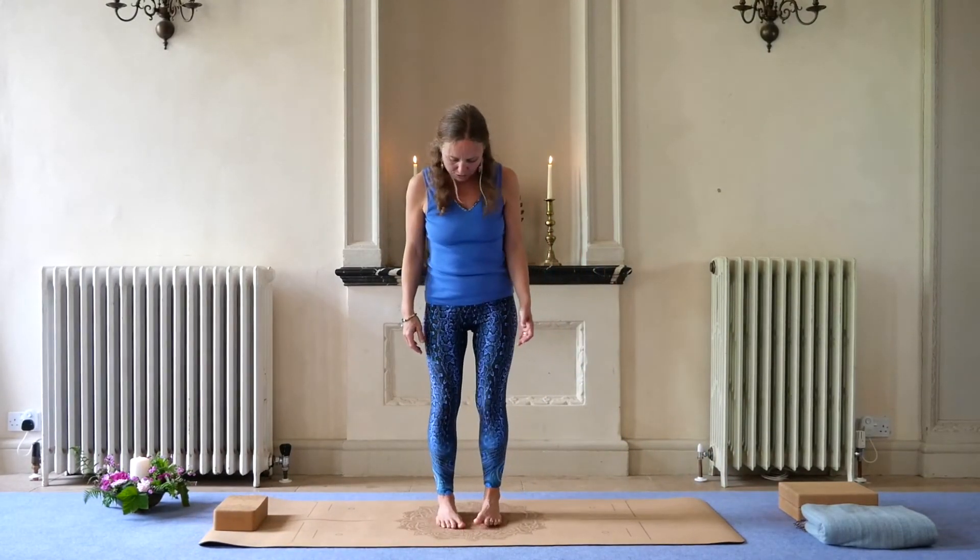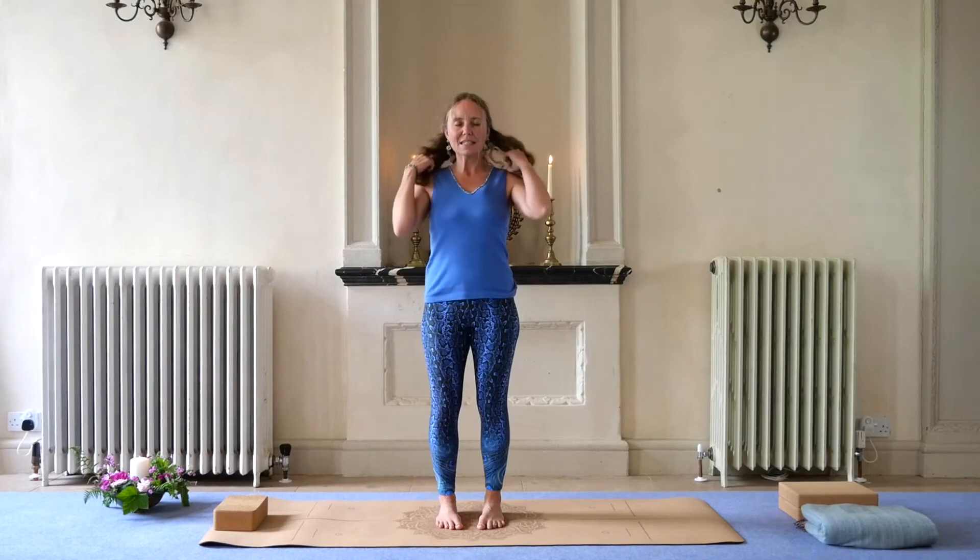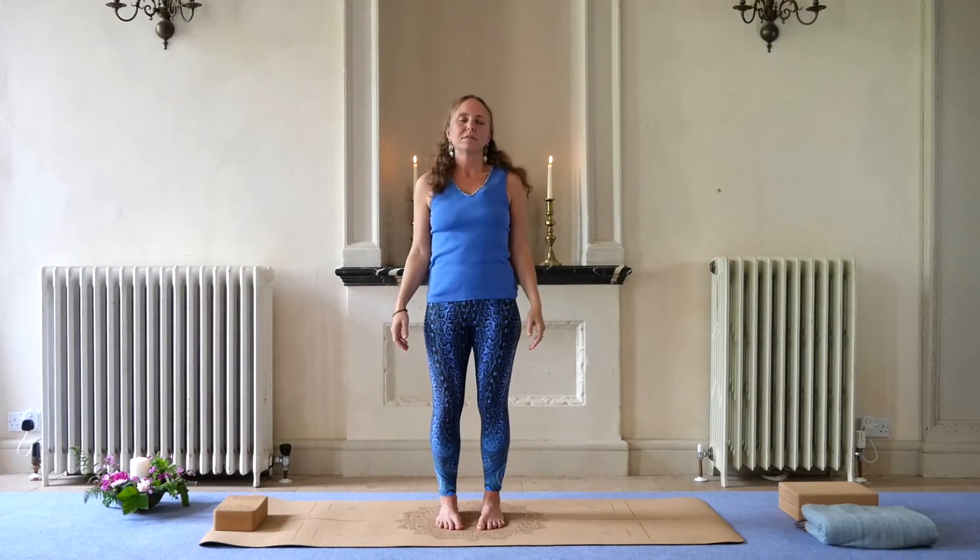So let's finish off in our mountain — remembering and planting the feet, lifting the toes, placing them down, lifting through the arches of the feet. Slight tuck here. Soft shoulders. Brow, jaw, back of the neck. Breathing a gentle lifting right from the base to the crown. Breathing loose in the arms, and let's bring the hands to the heart center. And take a moment of stillness. Love and appreciation for your body. Love and appreciation for you. Namaste.